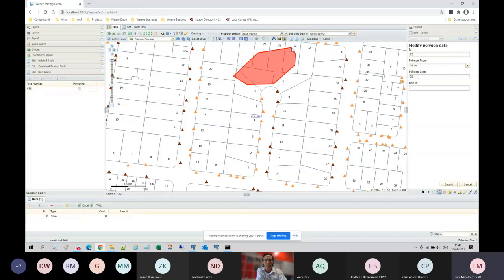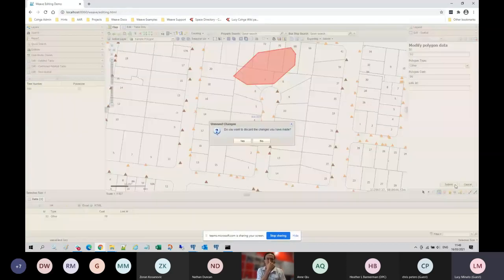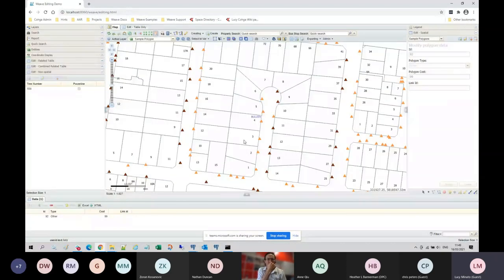Now, I wanted to show you this, but I say do treat it with, use it with care, and there's only certain situations where I think it should be used because it puts the user into edit mode. You see, I'm now in edit mode, and even though they can press other things, they really need to cancel that operation to get out of it. So for me, these would be useful if you wanted to create a simple Weave interface that had a few buttons to create certain types of features.